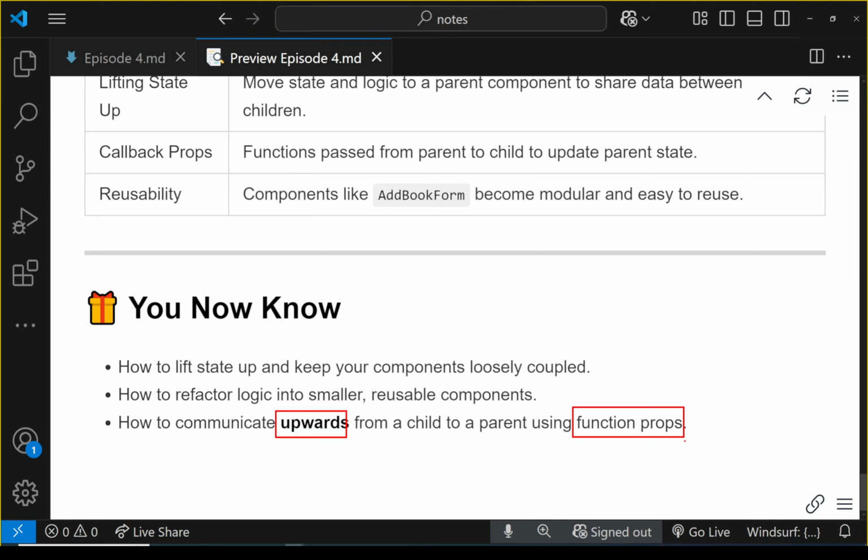So using function props, you invoke a function from your child component. That function is defined inside of your parent component, but you're receiving it as a prop and you invoke it inside of the child component. So you're communicating something from the child component to the parent component.